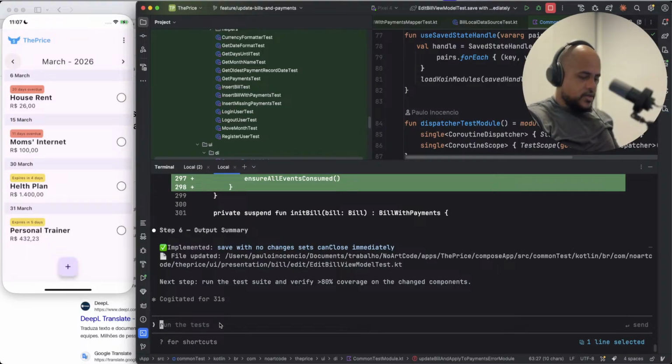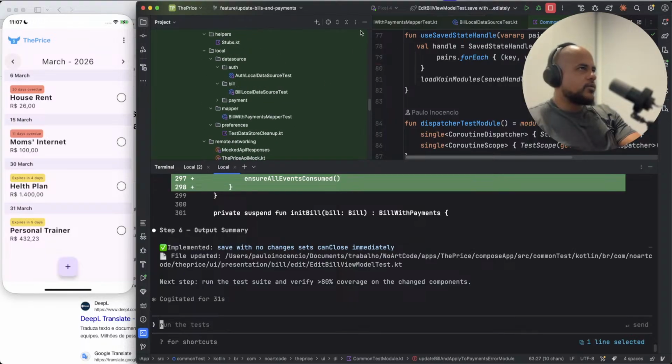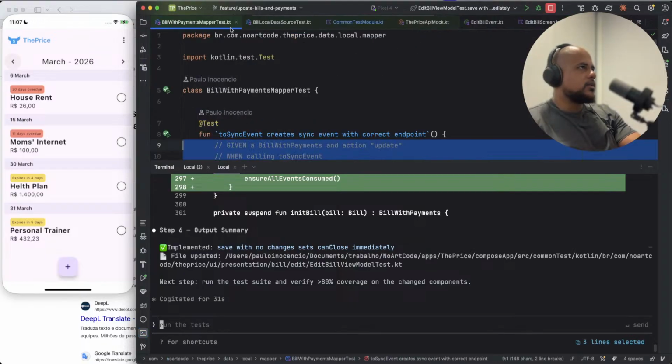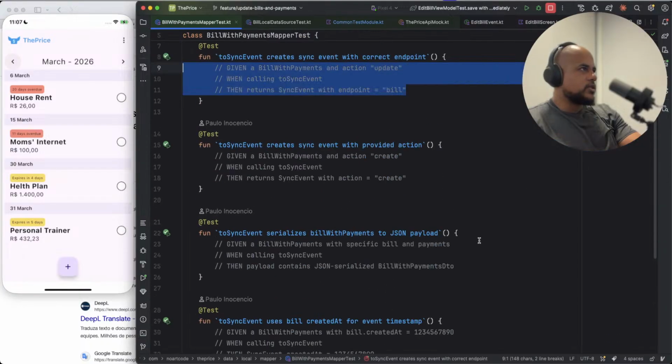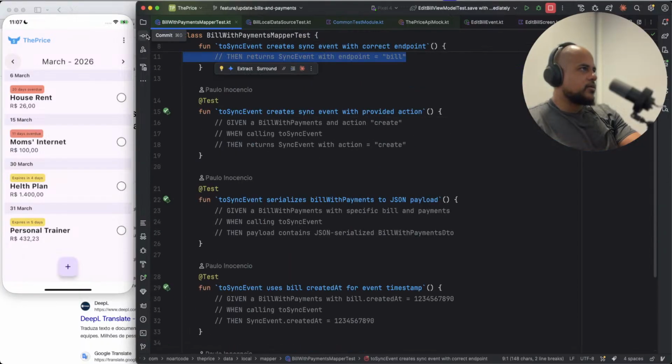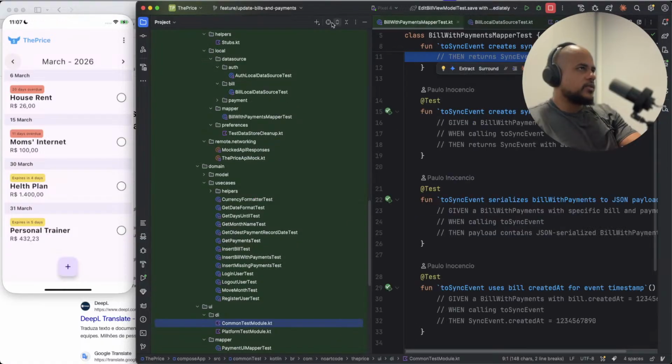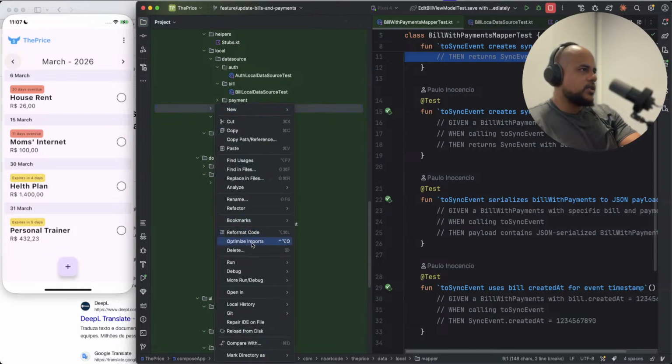I think we are done with testing, not for today, but for a while, because I think I already covered the view model with tests. For me, the most important part is to cover the view model with testing. Bill payments, mapper. Yeah, I'm sorry, man, I gotta write tests for you. Let me show you the mapper. Just delete this entire stuff.